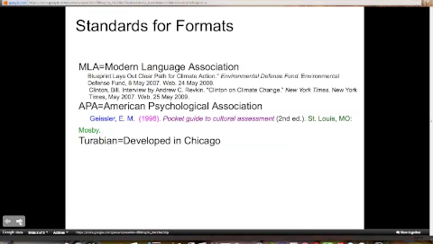And there's also a thing called Turabian, which was developed in Chicago, and it's also a very familiar style. There are really hundreds of different styles that different organizations, different academic disciplines will use. The main thing that you need to keep in mind is that your instructors in college, your professors in college, are expecting you to follow a format. They will often tell you which format they want you to follow, and then you need to be prepared to actually do that in your academic writing.